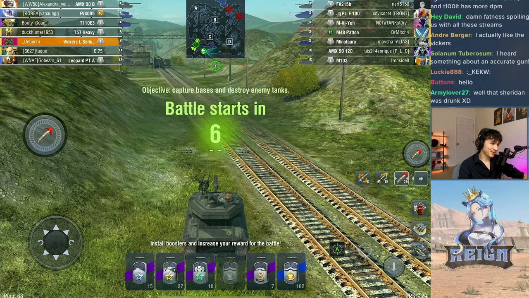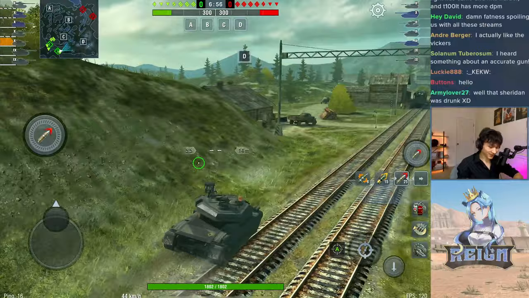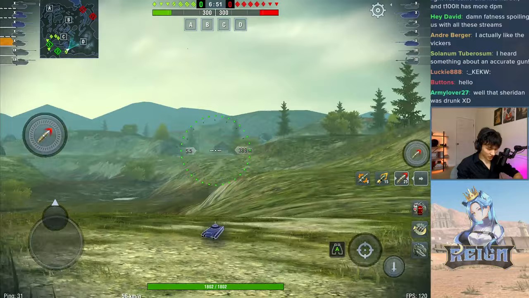Fatness pulling us with these streams. A little bit. I do my best. Well, the Sheridan was drunk. Yeah, the Sheridan decided to take a 1v1 against the 263, which, that's not going to go well. The 263 has just under 4,000 damage per minute. Your poor 2,500 damage per minute Sheridan is going to get cooked if it tries that.